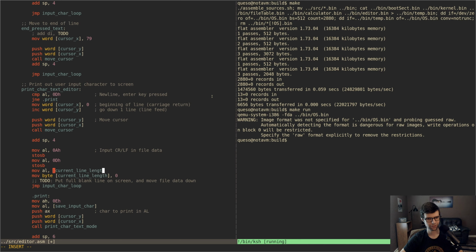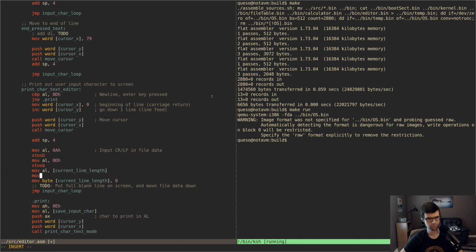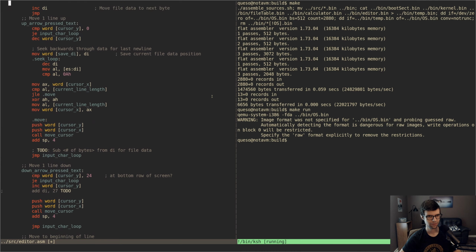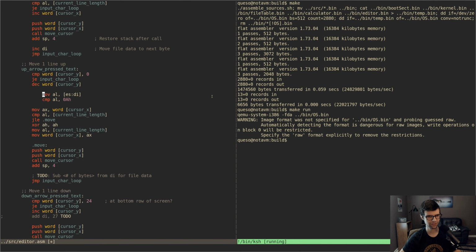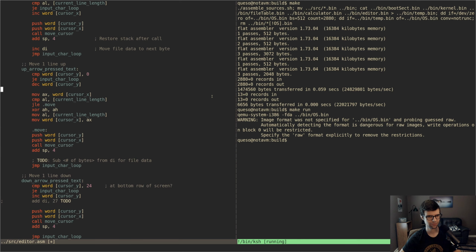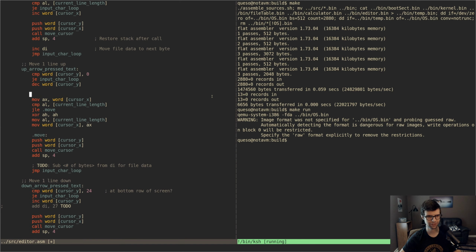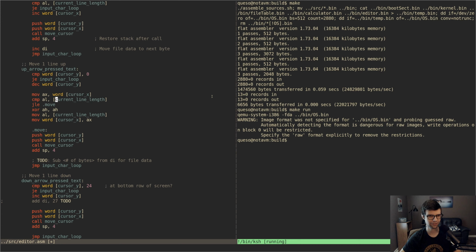So save AL into current line length, we'll move that into previous. So when they press the up arrow key, let's just get rid of this stuff. We want to compare against the previous line length instead of the current line length.